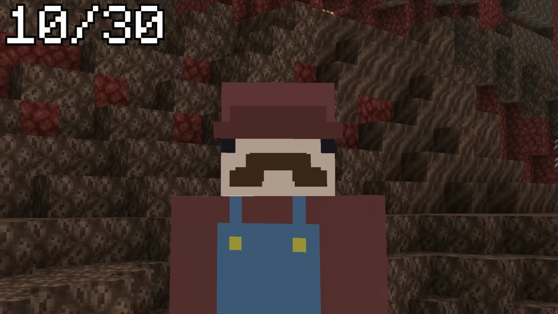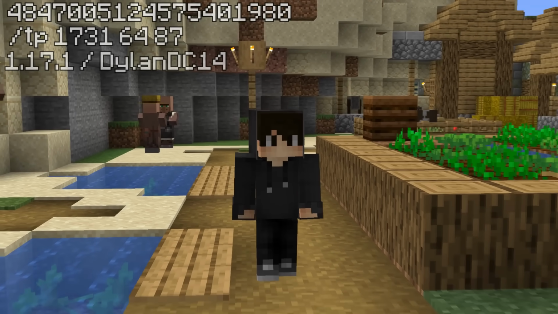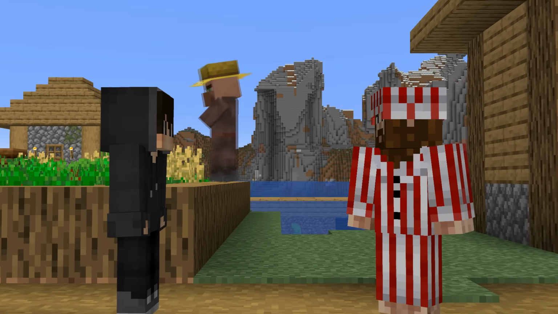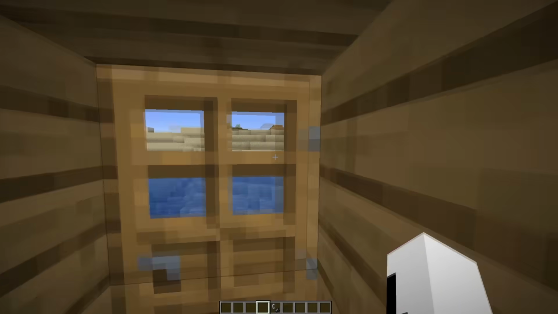I'll give that one a 10. This is like a 3, dude. I'll give it a 5. That means DylanDC14 is the last contestant who can one-up Stofix's Mega Lake, and let's just say things are about to get close. I walk outside like this.